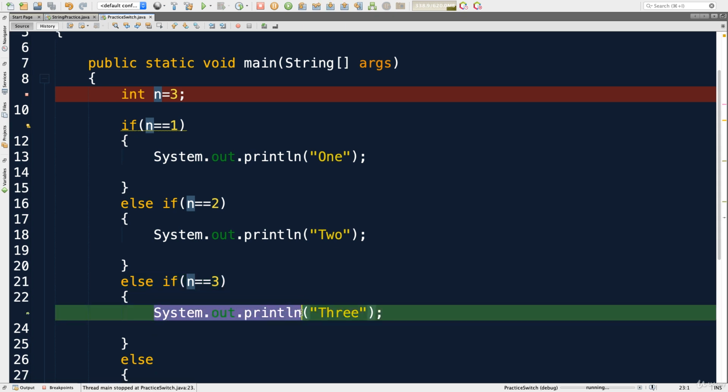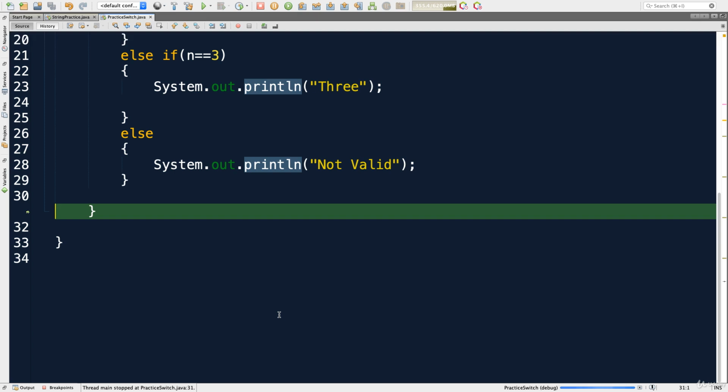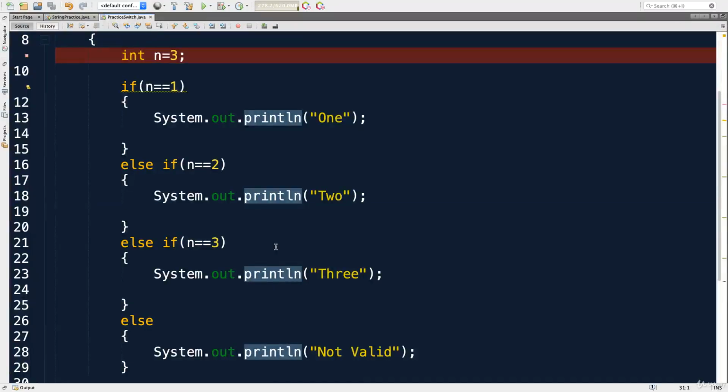Yes, it is on System.out.println and it will print 3. Continue and finish the program. So that's the end of the program. The thing to observe here is that for displaying 3, it has checked all these conditions, more than one condition. So if you have such a situation where you have to write an else if ladder and compare for equality condition, then it is better to change it to switch case.